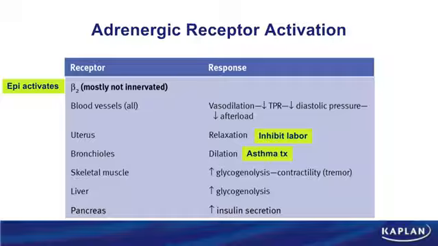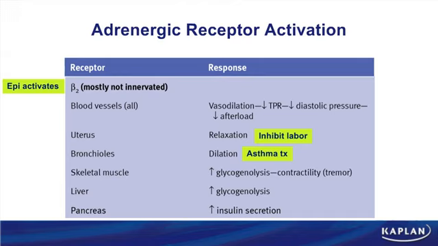So the blood vessels that supply skeletal muscle are full of beta-2 receptors, and those vessels dilate in response to sympathetic stimulation. But what do you want the blood to do to other non-essential organs during fight or flight? You want those blood vessels to constrict. So most of your internal organs have lots of alpha-1 receptors, and they're constricting during that same time. That shunts the blood away from those organs. Your intestinal tract does not need a lot of blood flow during fight or flight. Those vessels constrict in favor of the blood being shunted to your skeletal muscle.